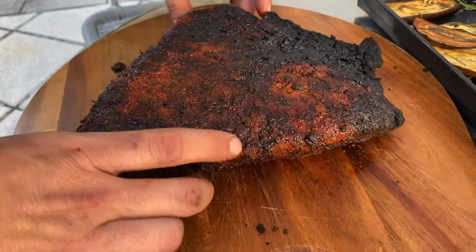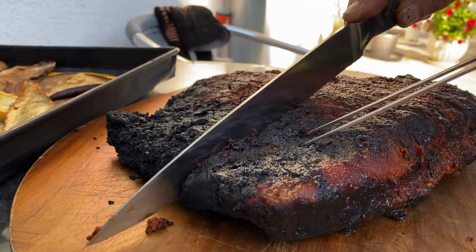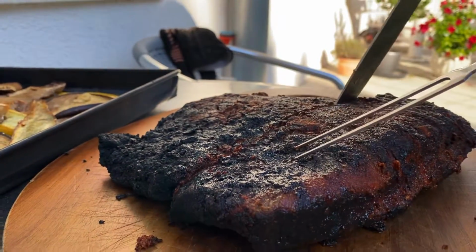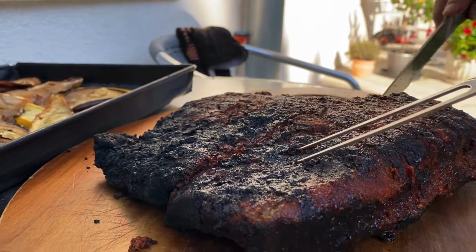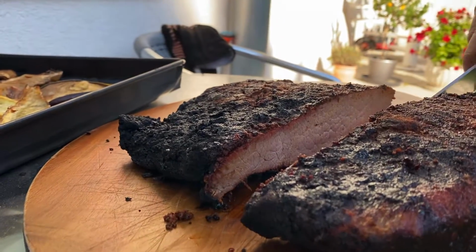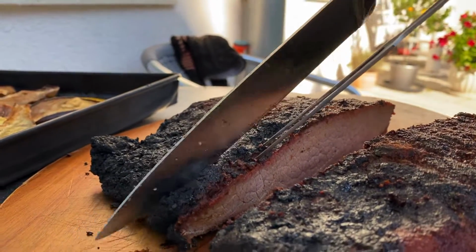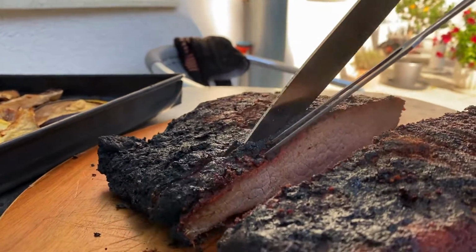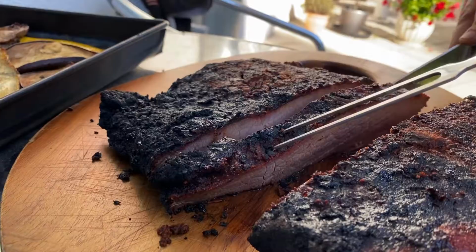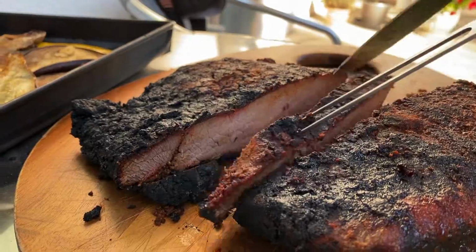In the end, the crust was really great. Maybe the meat itself a little bit too well done, but a great smoking ring in the crust. So guys, as you can see, it is possible to do a long job in an open charcoal grill, but it's quite tricky. You always have to keep an eye on the temperature. I am pretty convinced that it is much more convenient with a pellet smoker or some other kind of smoker where you don't have to keep an eye on the temperature as much as here.